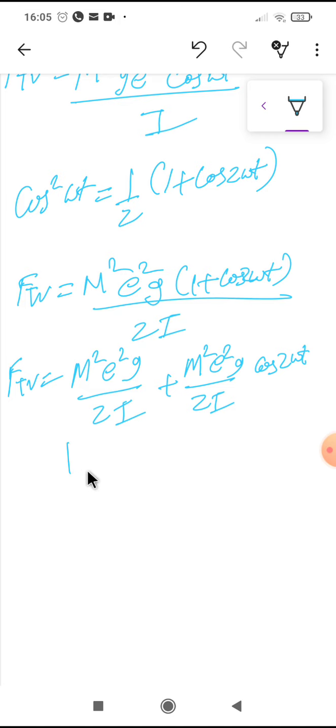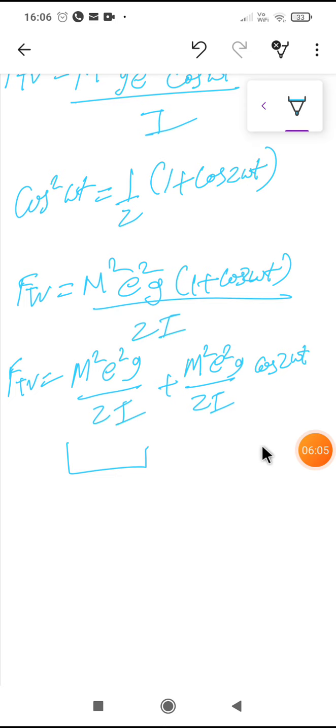The first part of this force is constant and causes a small additional deflection, and the second part of this force has a frequency of 2 omega. Thus if the shaft runs at half the critical speed, the frequency of the forced vibration equals its natural frequency, and this excitation results in large vibration at half its critical speed. So this is the secondary critical speed in horizontal shafts. I hope you have understood this secondary critical speed in the shaft.